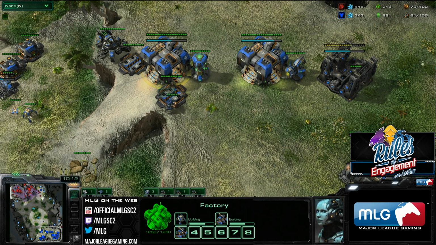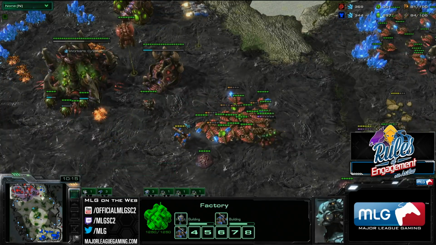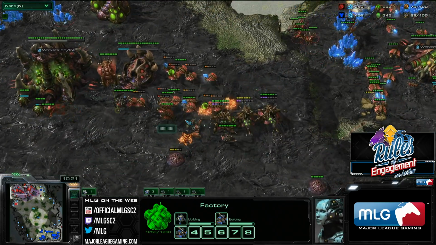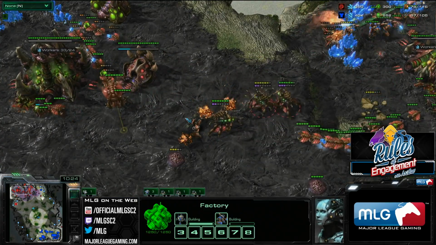So Hellbats are a great choice because they combine high mineral costs with high stats. And you have plenty of minerals. You can use them for drops to do some nice harass. There's a lot of cool options you can do.